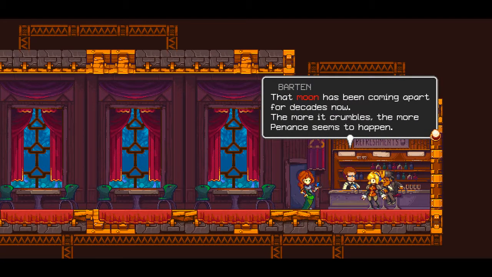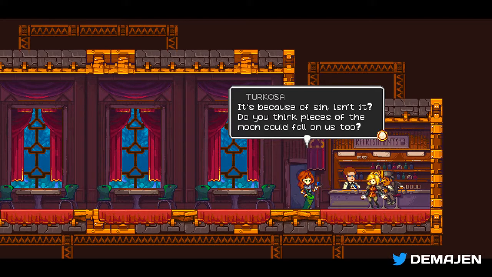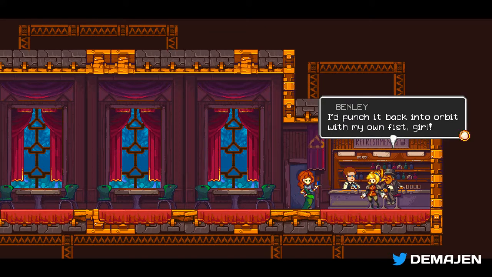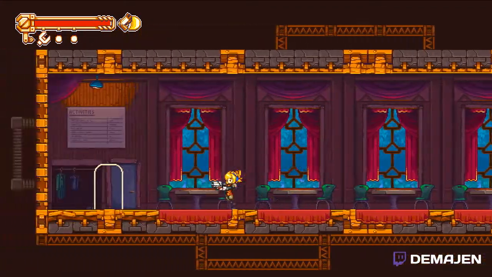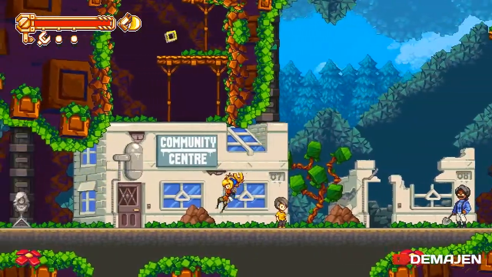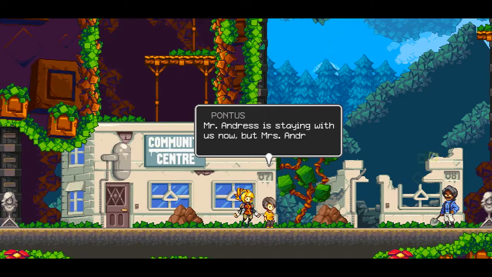That moon has been coming apart for decades now. The more it crumbles, the more penance seems to happen. Because of sin, isn't it? This sounds a little bit like Final Fantasy X plus Final Fantasy VIII plus Hunger Games. Bentley would punch the moon back into orbit with his own fist. Okay. So I'm assuming these places will have purpose at some point. House 8 was trashed yesterday. Mr. Andrus is staying with us now, but Mrs. Andrus got crushed or something.